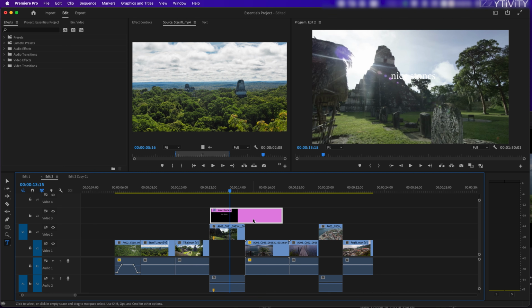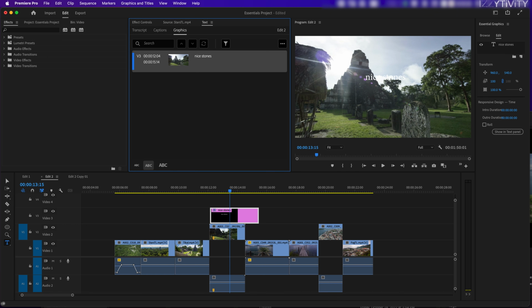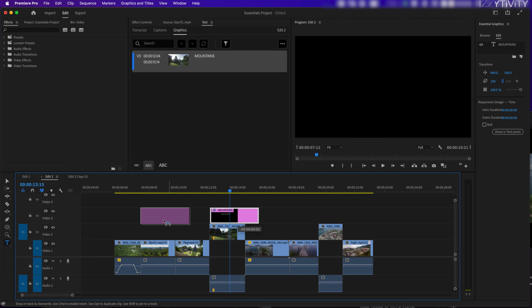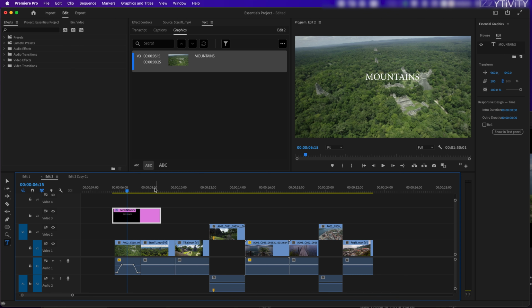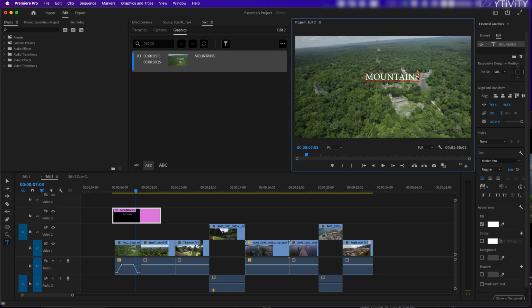Sometimes you want to add a little bit of information there, and then you can double click on it, and it shows you an extra set of stuff that you can modify or change. I can change this one to mountains. And then voila, now I can place that all the way in the beginning. You have some sort of a text there. Well, mountains doesn't really fit because there are no mountains there, so I'll just call it temples.